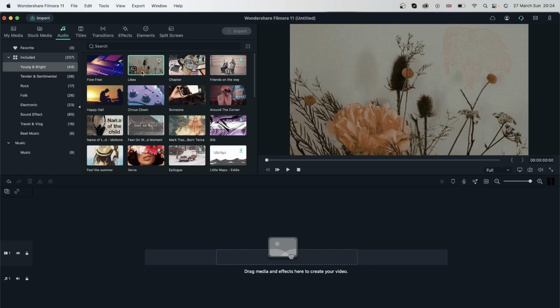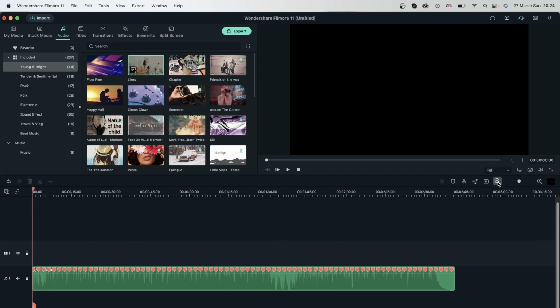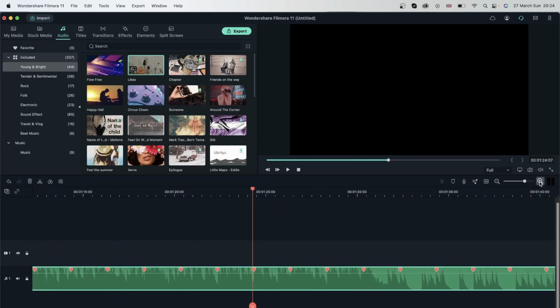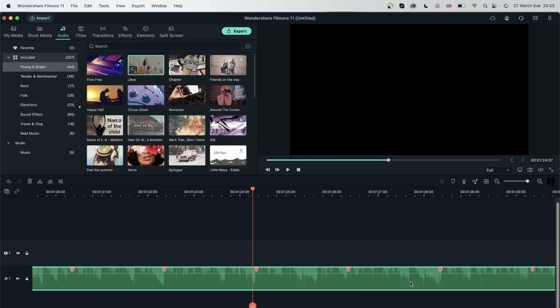So now I can go ahead and drag this as it is onto my timeline, and notice how we have these red markers. Let me just zoom out of my timeline. We have these red markers all over our audio. If we zoom in, we can see that these markers are at the start of those beats that we talked about. So where the audio goes low and then it suddenly comes up. So these are beats, and you can see Filmora found them pretty easily.